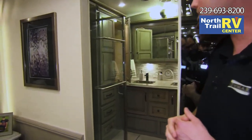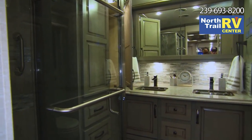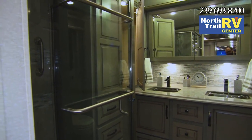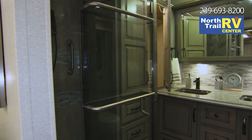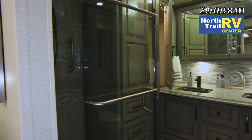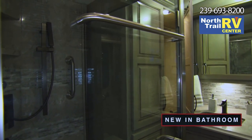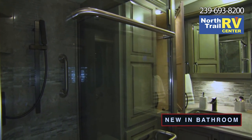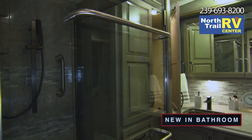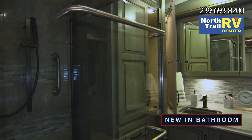A few things to point out back in the bathroom: new countertops, the backsplash with smaller subway tiles that incorporate into the kitchen design. The shower also has the accent subway tile in it. The amount of wardrobe storage back here is just incredible on this floor plan — you have a ton of hanging space, some drawers underneath, and on the other side, additional wardrobe space with a dedicated optional safe for any of their valuables.